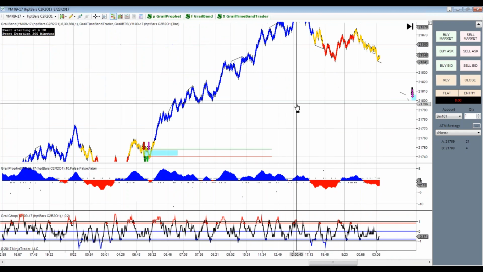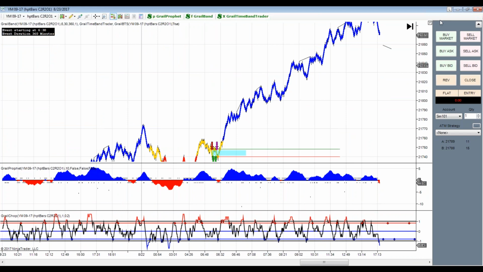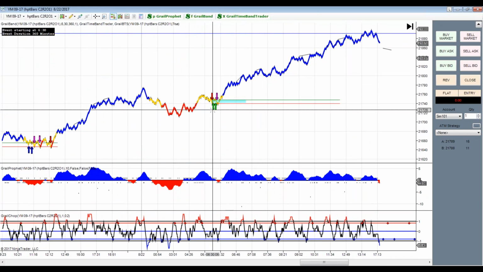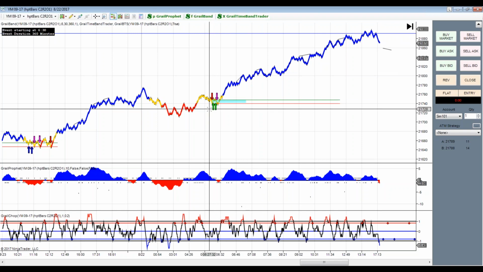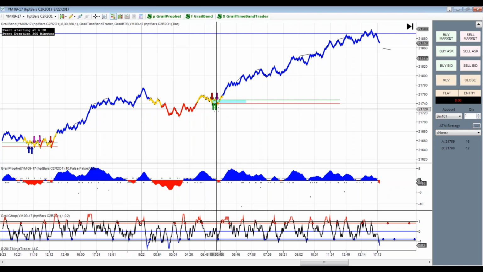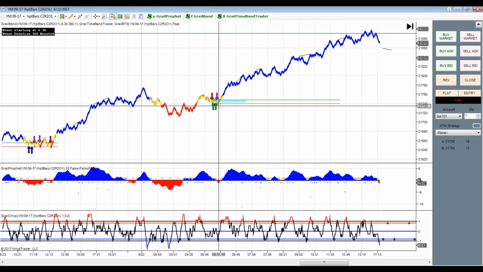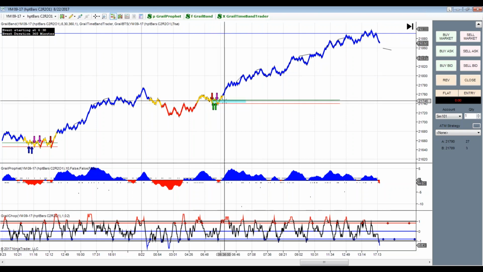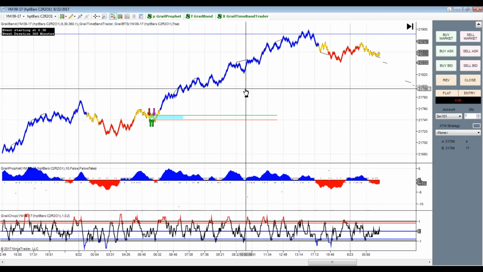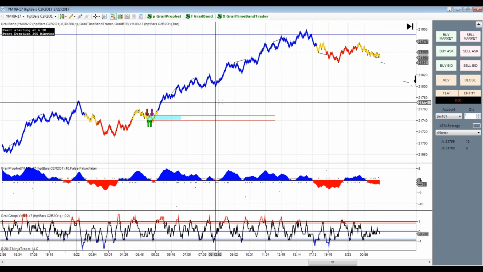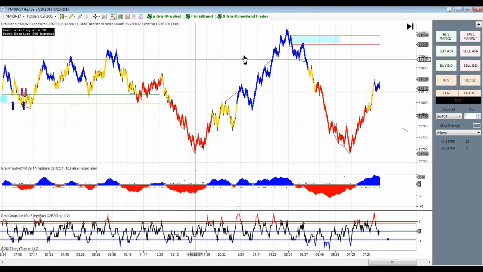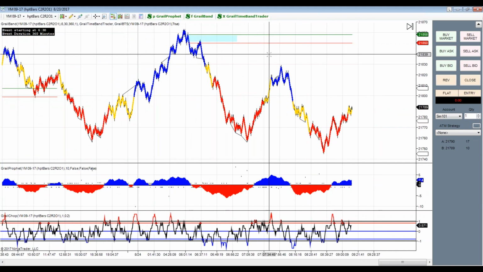I think I have to move a little further back to give some examples here. Yeah, so over here, we got our trade selections, okay? The problem is if you move above the band when you don't have the profit, you're not going to get a trade. All right, so just keep that in mind as you work with this.